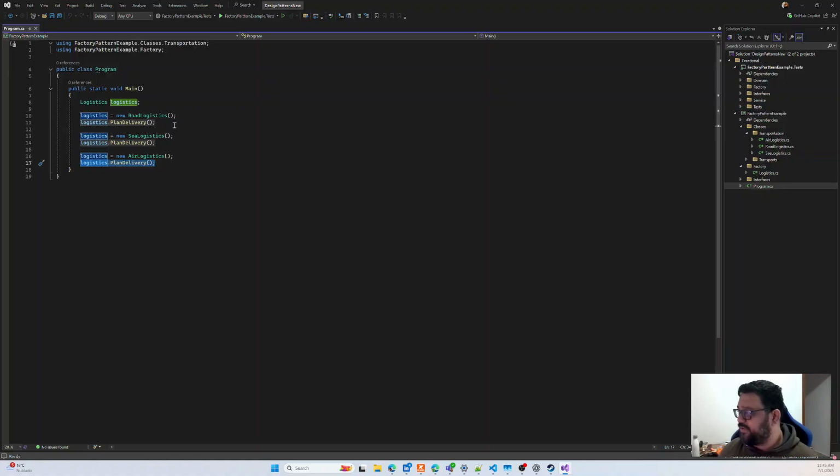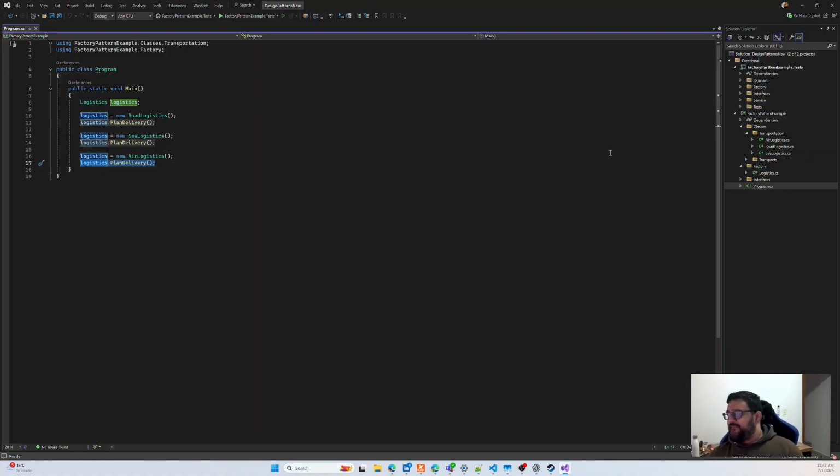Looks simple, right? So the definition: define an interface for creating an object, but let subclasses decide which class to instantiate. The factory method allows instantiation to be deferred to subclasses. Its intent is to delegate object creation to promote flexibility and extensibility in the code.